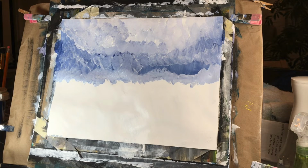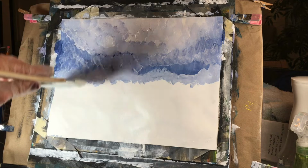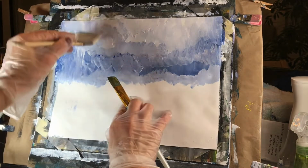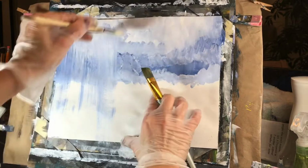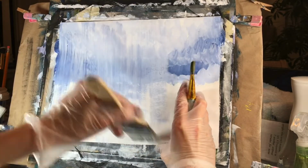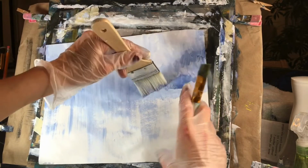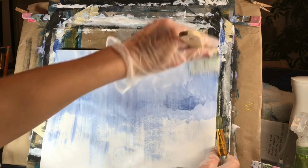Okay, so now they're taking this big painter's brush, like a 2-inch or 3-inch brush, like this, and they're coming down the canvas like that. You can do that if you want. Maybe I'll give it a go with my 2-inch brush. So they're just pulling it down. That's interesting. Oops. That's probably why you're not supposed to do that on mixed media paper.